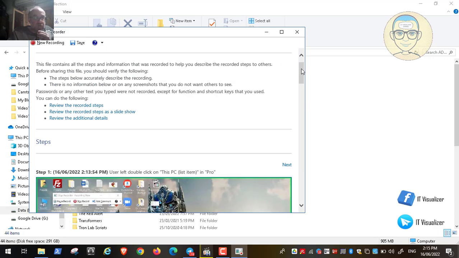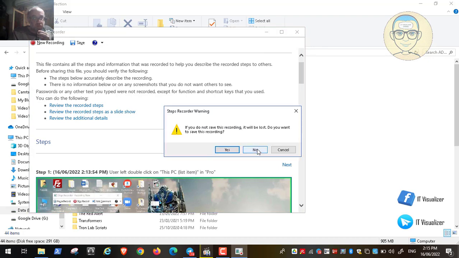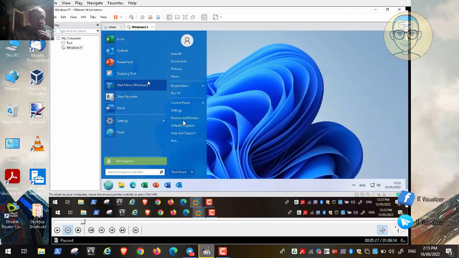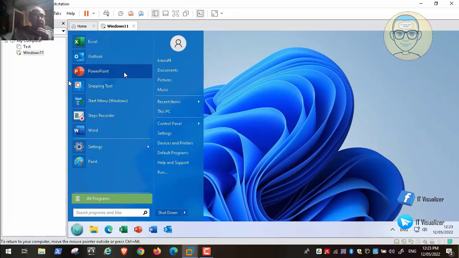If you need to reproduce a problem and take screenshots of it, this will be a good option. Not to use a snipping tool, but use the steps recorder to have more info. Or if you are troubleshooting an error, let the user open the steps recorder and record the error. So it will not give you only screenshots, but detailed info about the error. This is a very good program to use actually. So we need these two programs to be given to the user. Anyway, now we have pinned most of the programs that we need.